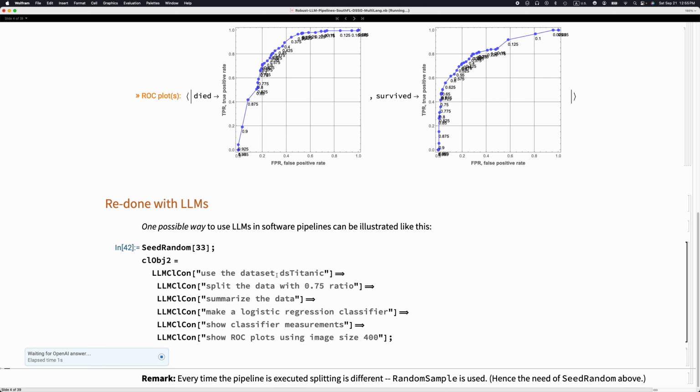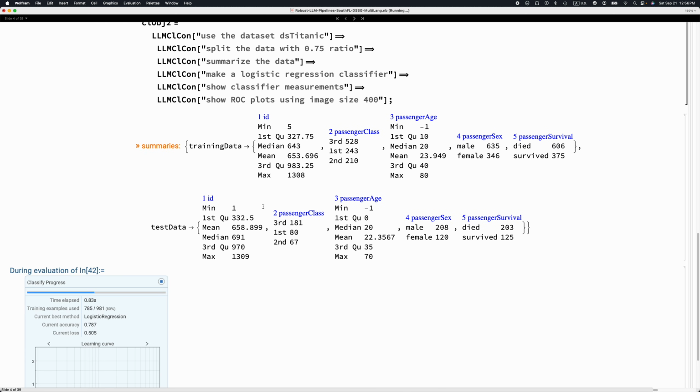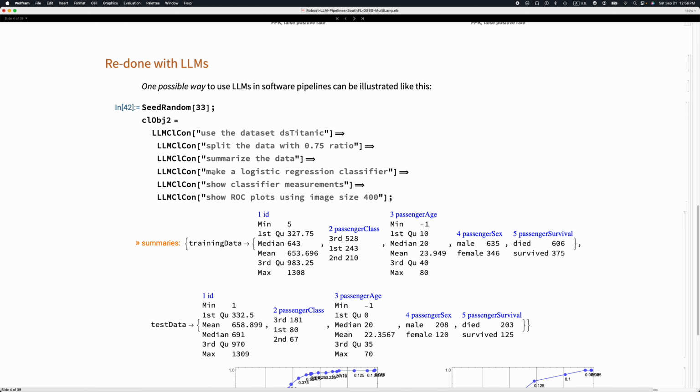Here, it's exactly the same thing. But right now, what I'm showing is that the different segments are actually using natural language specifications. And those natural language specifications, if I evaluate this in place, translate to code. So, evaluate in place here. You can see it produced Mathematica code. Each of these invocations of the LLM system is producing Mathematica code, and that's plugged into this pipeline. And so here is how we produce the working pipeline, which is equivalent to what we have above.